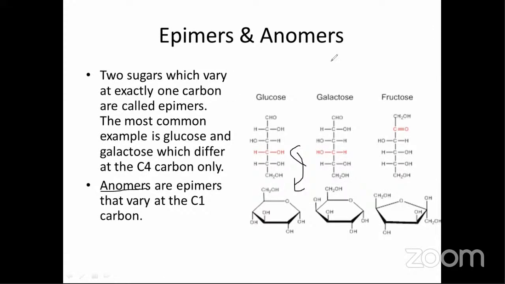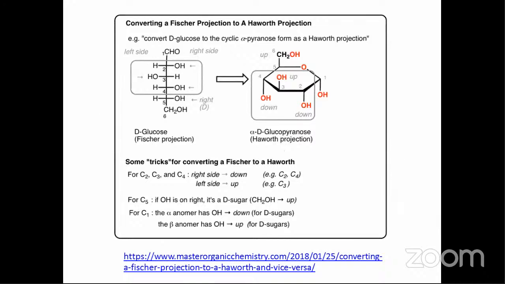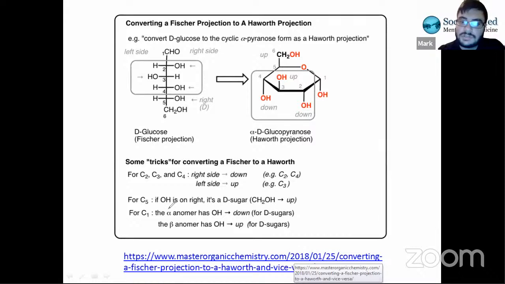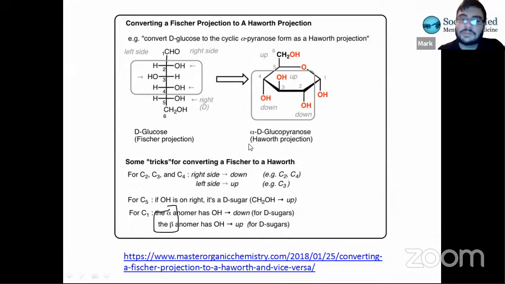Mark, there are times I see beta D. I know you said beta means the C6 is up. What's the D for, like when they say beta D? Oh, okay, there it is. I don't think this picture has D, but I think the site has D.